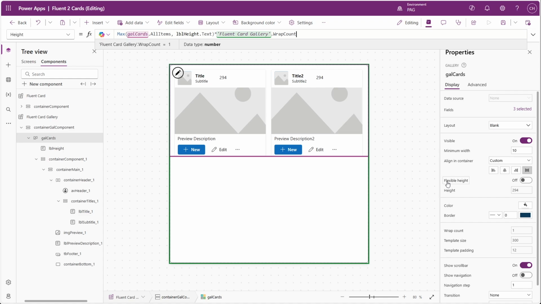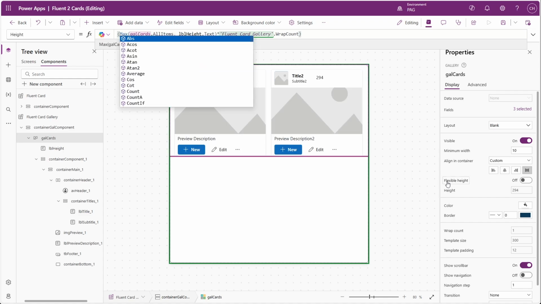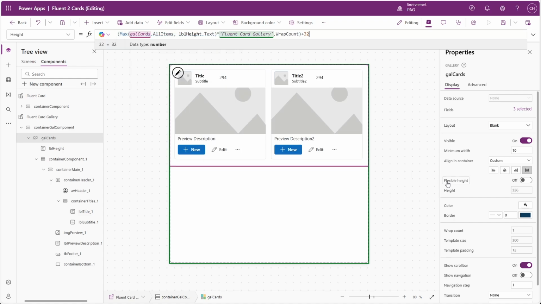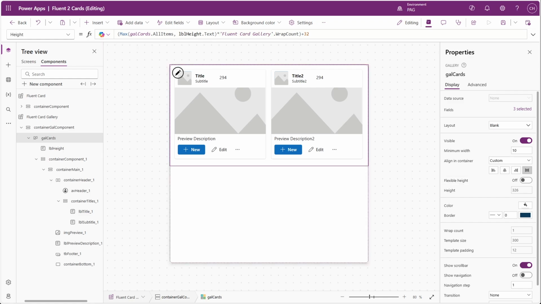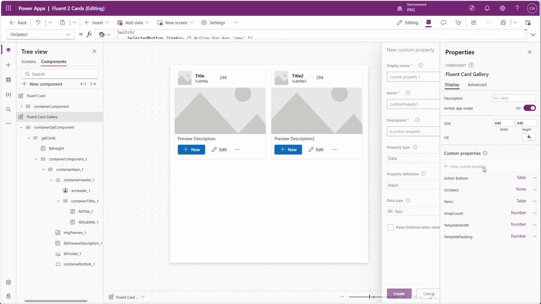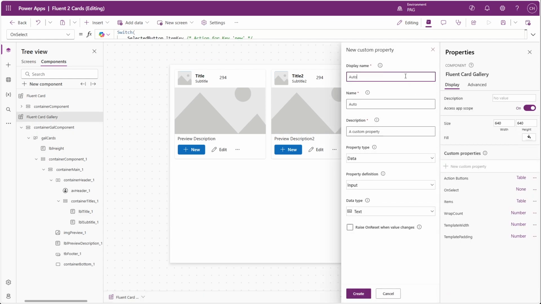Finally, we'll wrap this entire formula in parenthesis, and we'll add plus 32 to the end of this. That will just give us some extra padding to see things like the scroll bar that might appear at the bottom of our gallery.